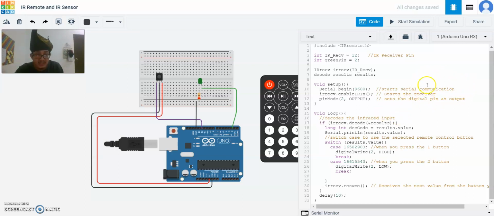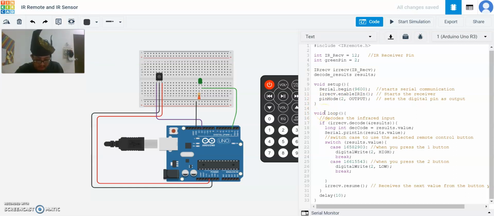This is the command line that uses and names pin 2 as the output pin. We need to close here, and then we go to the void loop.